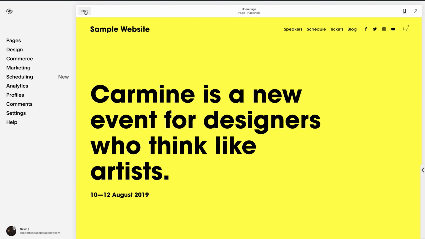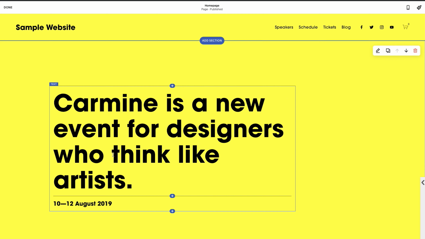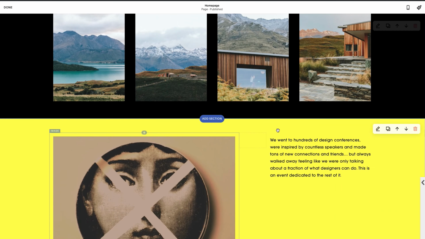First thing you could do is click edit. Obvious, clear, simple, but you could click on that and then you get into the page and start making adjustments. You know you can make adjustments when you start seeing everything highlight like this when you hover over it. All right, so I'll click done.